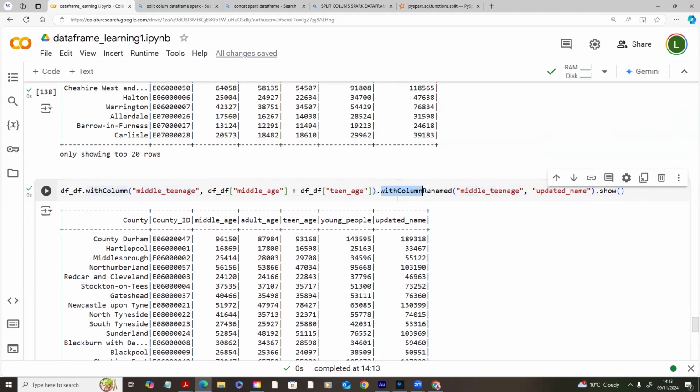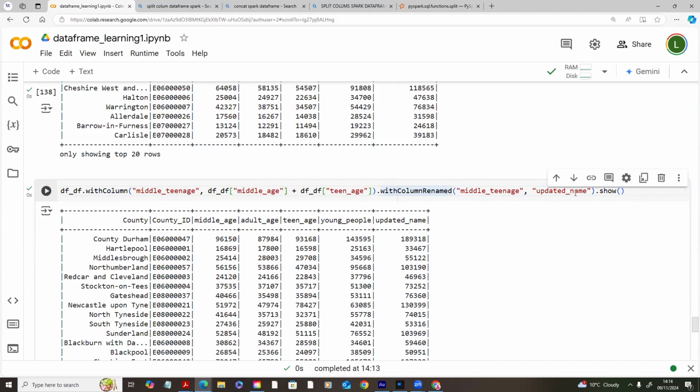Here, I added withColumnRenamed with the old column, which is middle underscore teenage, and I changed it to updated name, and I show the results. Does that make sense? This is withColumnRenamed. Yeah, it makes sense. Exactly.